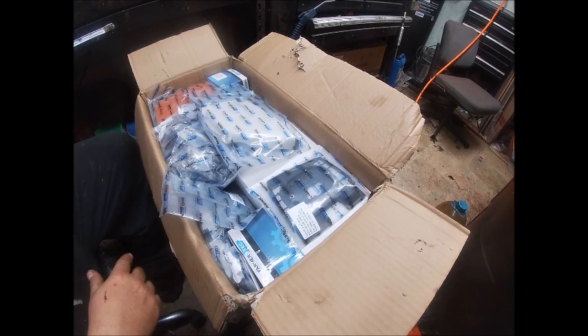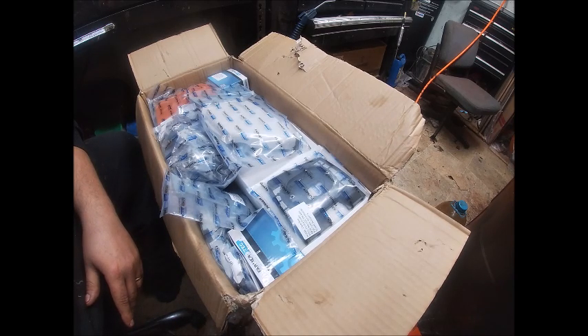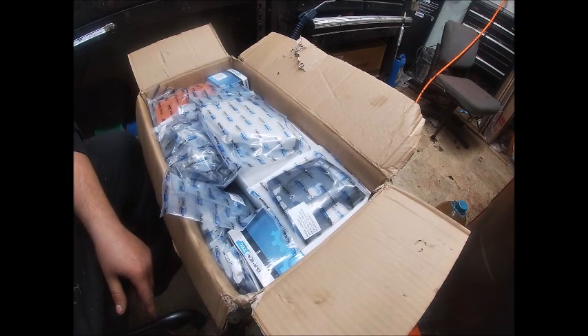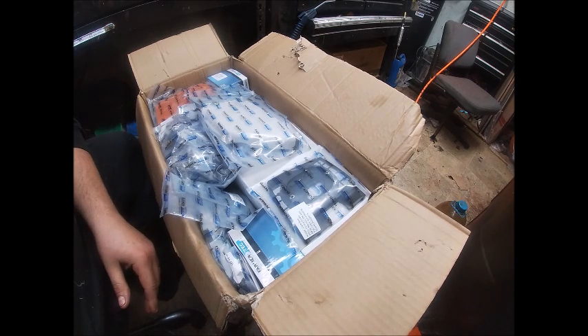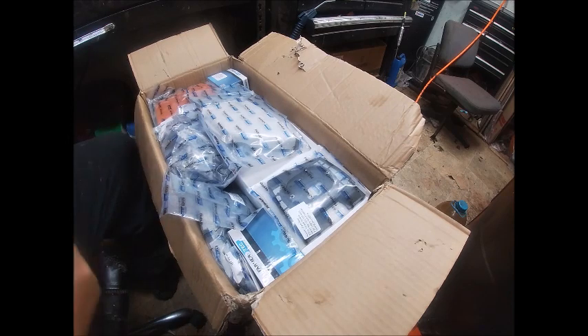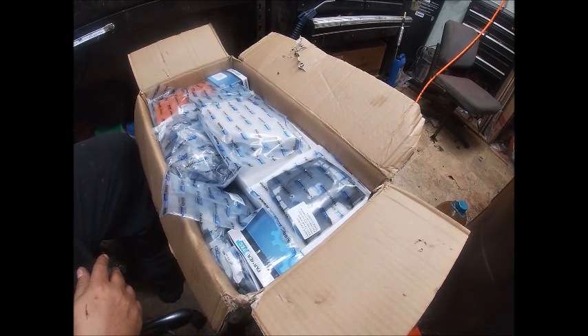Most of you know that Farmer Tech has their own Hulls Forma and their John Cutter line of saws. If you're selling saws and putting a warranty on them, you've got to step up your QC a little bit. With that said, these will be ported, squish dialed in, we'll get port timing as close as we can get it without heavy machine work. I have a pop-up piston with cable rings — it'll be a pretty badass saw when we're done.